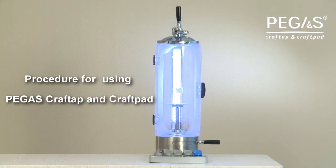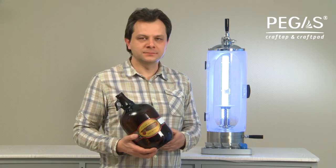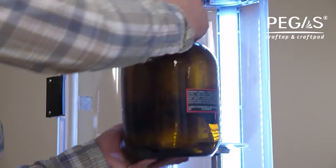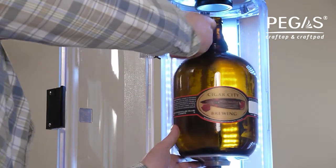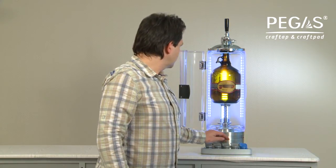How to use PEGAS Craftap and Craftpad. Step 8. Adjust the device to the bottle's height. Open the door of PEGAS Craftap. Set the bottle on the drip tray. Turn the bottle fixing mechanism handle to the left.